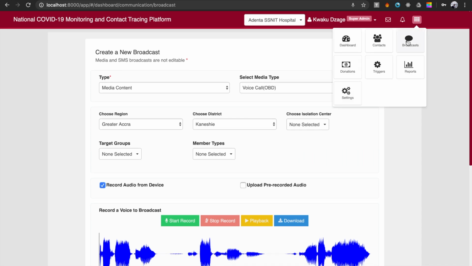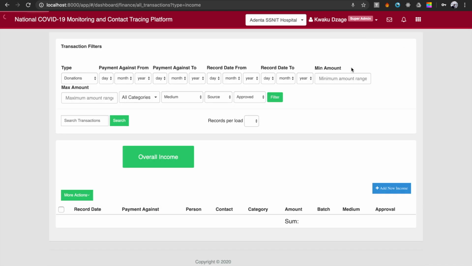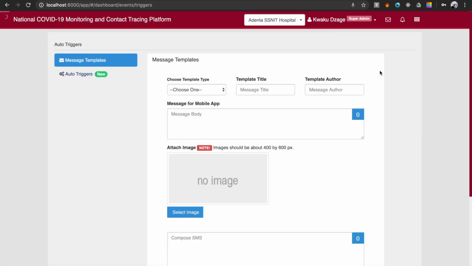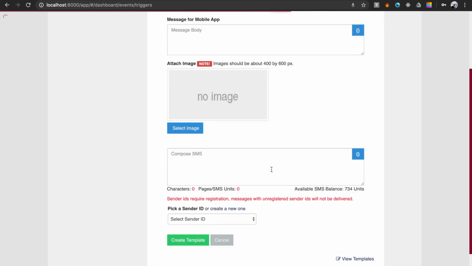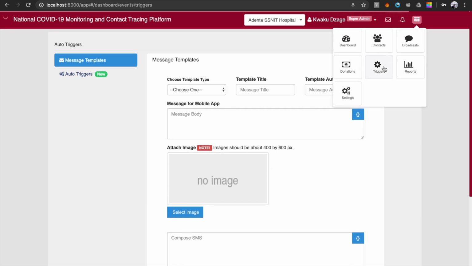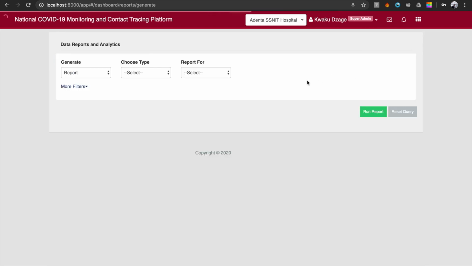Then you also have the portion about the donations. At the district level, as shown in the app, as people give freely, all that record is very transparently recorded here, because there's money that is needed to fight this, and the hospitals need money, and you want to see clearly, transparently what's happening. Here are auto triggers. You can trigger educational messages so that once somebody installs the app or dials the USSD code or goes on WhatsApp, he gets a very reassuring message. For example, educating them not to be worried or afraid.